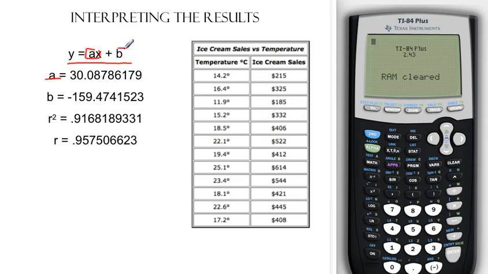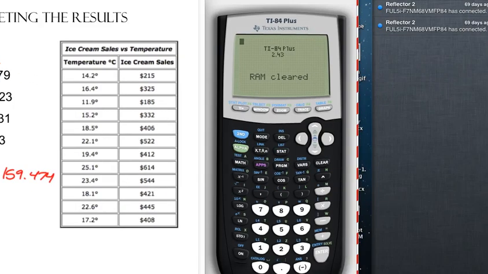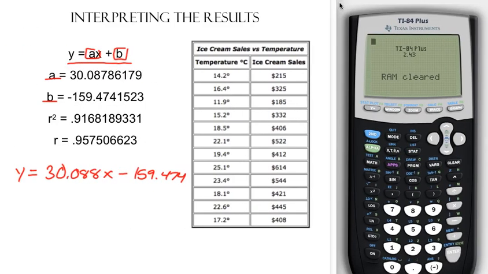So in order to find our line of best fit, I would just say y equals, replace that a with the number, times x plus b. And b is negative in this case, so I can go ahead and say minus 159.474. And there we go. I have the equation of the line of best fit, which is one of those things that I'm wanting.